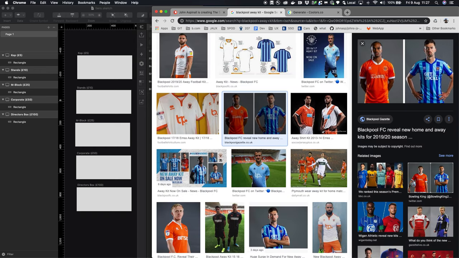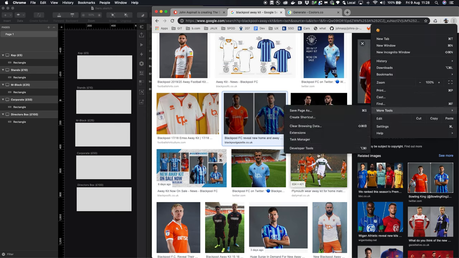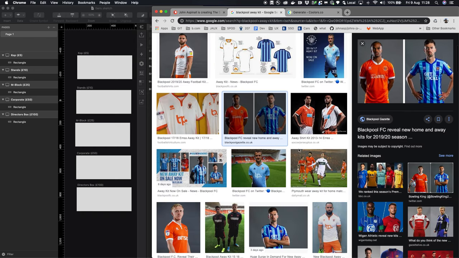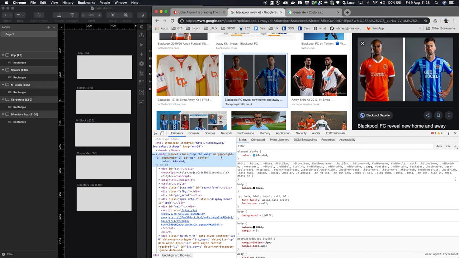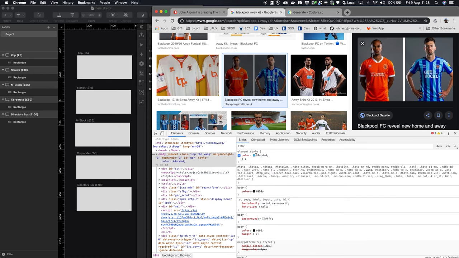So you go... This is on a Mac, so you go Tools, Developer Tools, there it is. Or you can do Option, Command, I, toggle it on and off. I use this. Once you get used to using shortcuts, you'll never go back. So, how do I get the orange from there? In this bit here, you click Elements, you go to the Color tab, you type Color, you can do Background Color anyway, and then you can see this color setting there, so that's a hex code.